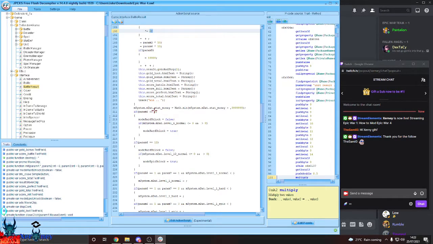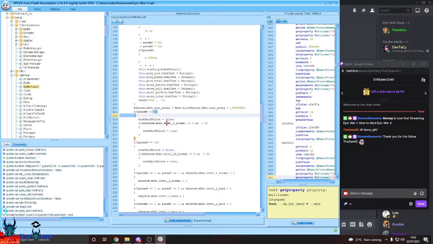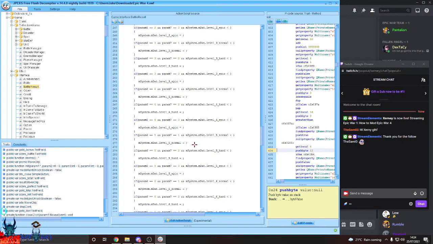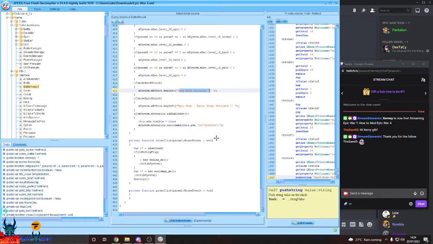And you can change the level. So this is the level that these modes unlock at. So you can see level 6. 6 is represented here. If you change this to 12, you also have to change this to 12. Okay. But like here, 12, 12, 6, 6. Alright. And that's kind of all you can change in here. You can change the text if you want for these as well. Your choice.